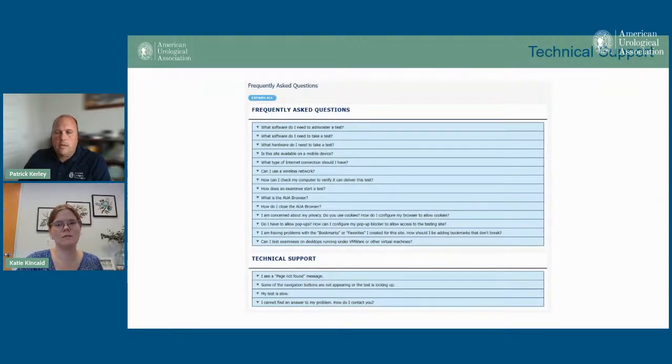Yep, and again, our exam vendor ITS does provide us with an FAQ page, which is also on the same system check page that you will get a link to. And we highly recommend that you utilize this prior to the exam day to make sure that you're all set with technical requirements and to familiarize yourself with the system and any issues you may run into. Should you have any additional technical questions, like Pat said, there's a place on this page where you can get in touch with the ITS team.